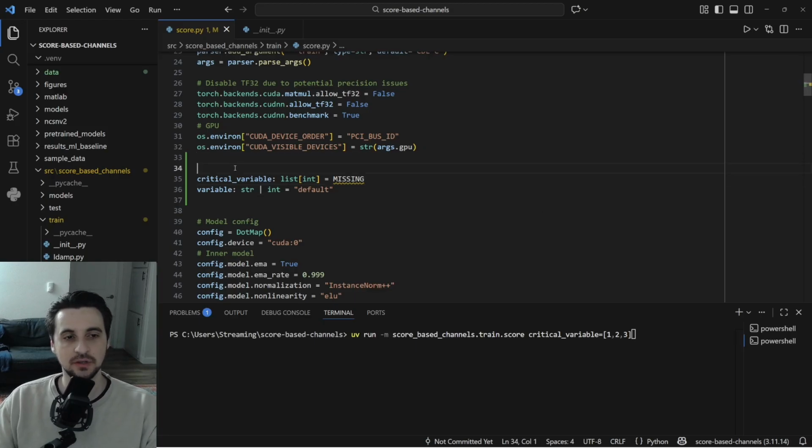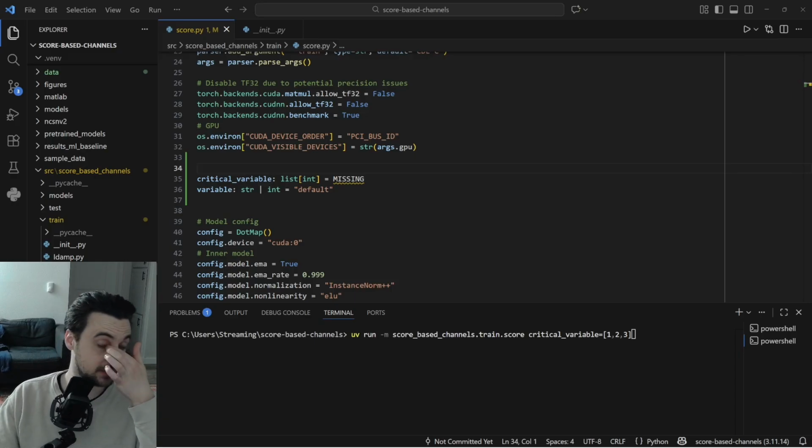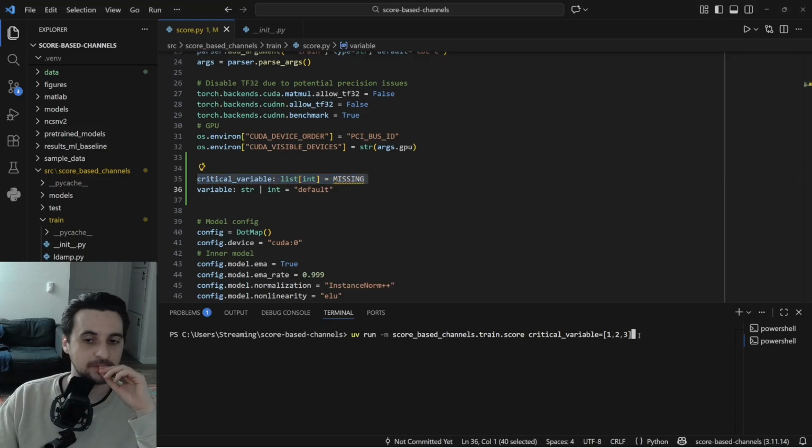Now, having defaults is a good idea, but maybe you want to leave one or two critical variables just not set. That way, when anybody tries to run your code, you're forcing them to think about and set that.